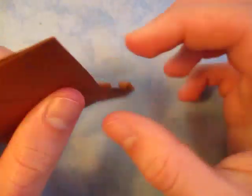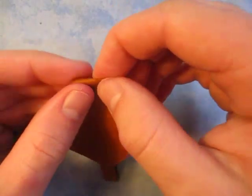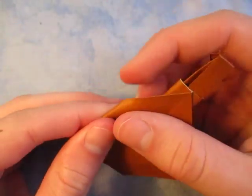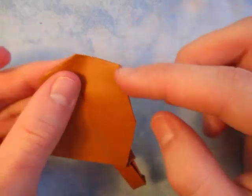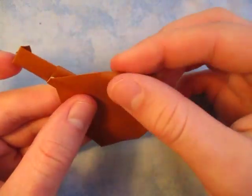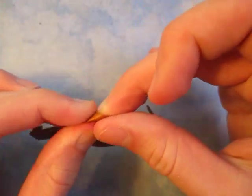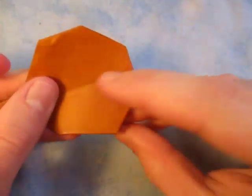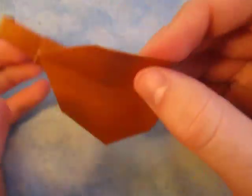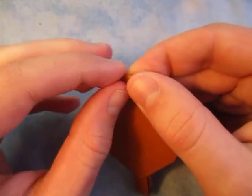Now the last step is pretty much to shape the paddle to taste. I'm going to round it off here — fold this behind and just shape it however you like. I'm going to fold this about like this. You notice this is slanted a little bit — it's going to make it look more like a paddle. Same on this side. You can fold it regularly so it'll be really round, but I'm going to make it slanted.